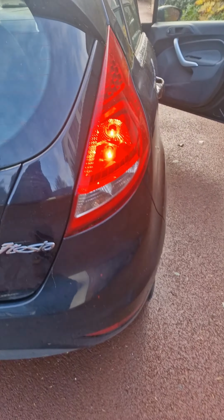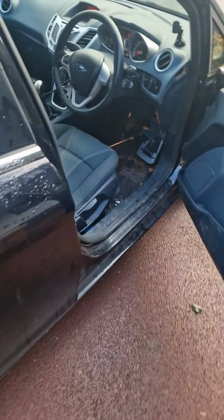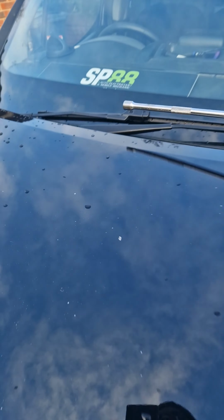Let's see what brake lights. Just one brake lamp's not working, so I found something wrong with the brakes, right? It's part of the job. See this bar? I'm gonna handle it again. Alright, let's go for a test drive.